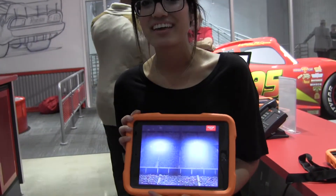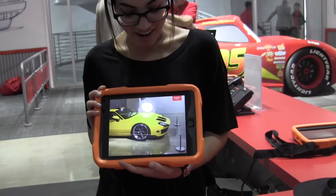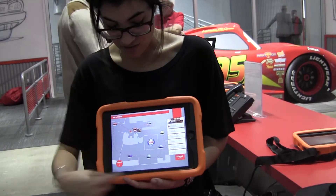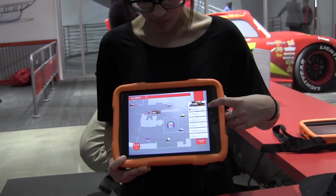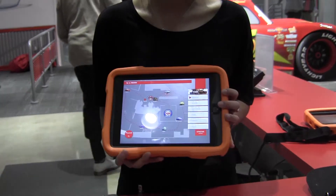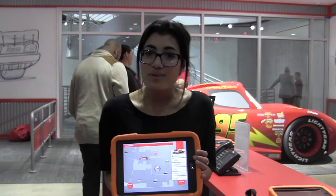When a kid sees that, they get really excited because it's their buddy Mater and all the other Cars characters. They walk through the museum following the map, going to each different exhibit that relates to the Cars character. The next one up would be Design with Flo — she teaches you how different body types affect the way a car moves through the air and how it'll perform on the racetrack, because at the end you get to race with Lightning.